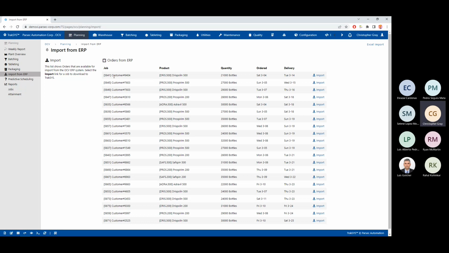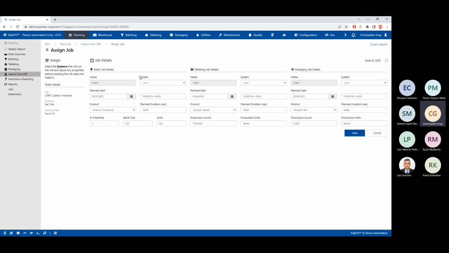The second part is in TRAKSYS to take that data and begin mapping it into TRAKSYS structures. So if you have a job record from ERP, we would then take that information and map it into our matching fields. In our case, this would be a job, and these would be the standard fields for most jobs that at least relate to ERP. Things like what is it called, when is it supposed to run, how long is it supposed to run, and then what machines and what product are you trying to make.